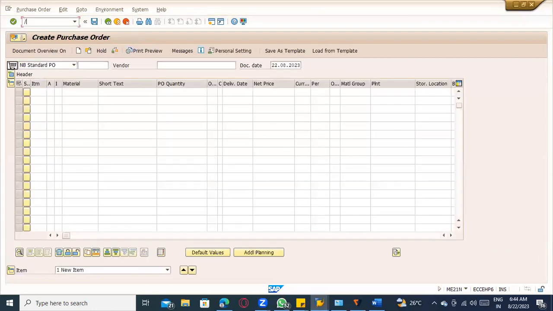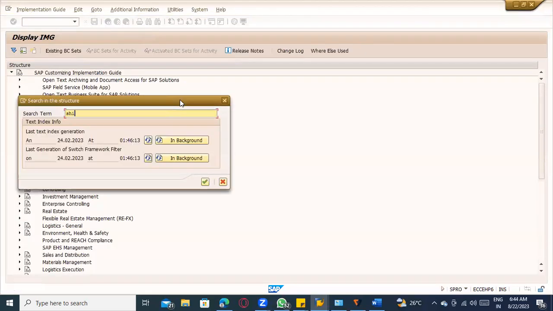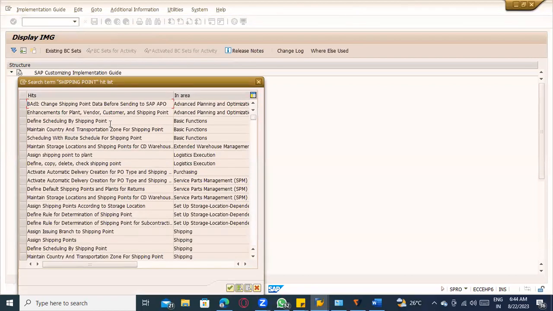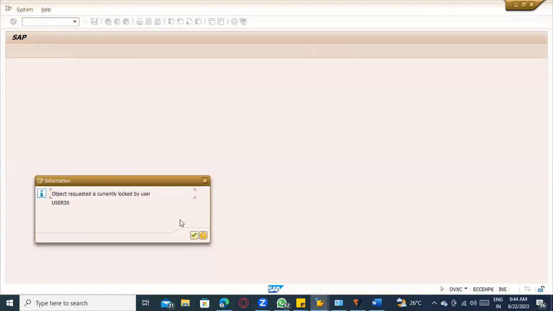I'll open the shipping point again. There is shipping point determination, the configuration. So the first step is to assign the shipping point to the plant. Let's see what my shipping points are here. Oh my God.